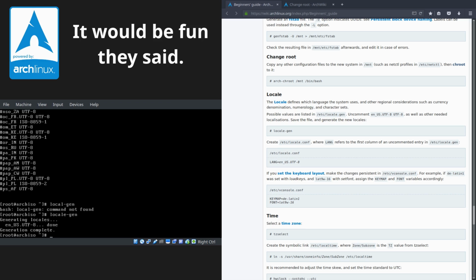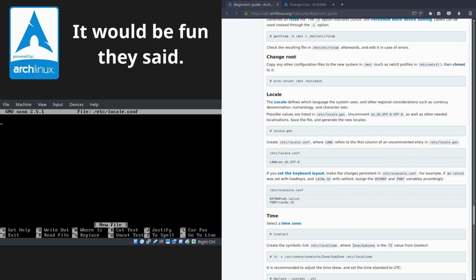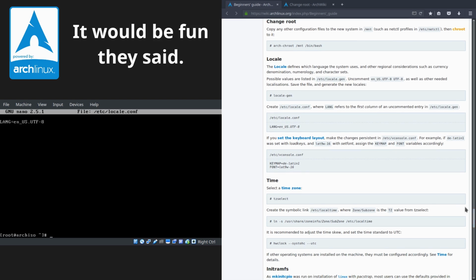Okay, so nano /etc/locale.conf and LANG=en_US.UTF-8. Alright. If you set the keyboard layout and make the changes there, we're fine, right? Because the defaults are fine.